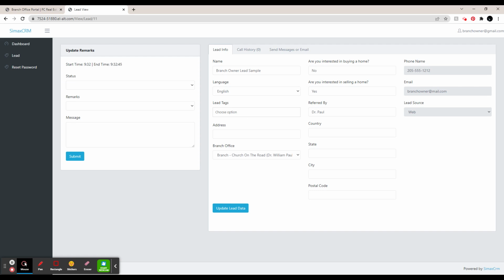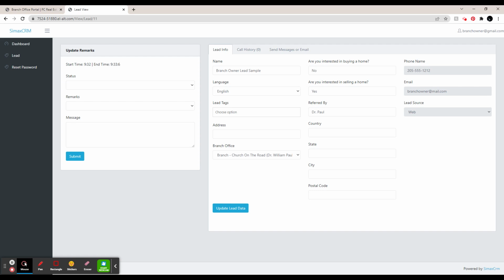So you'll see their name, the English, of course, the lead tags. If we go in to have lead tags added, this is what that would be. Basically, it's saying this is a lead that came in from this particular place.